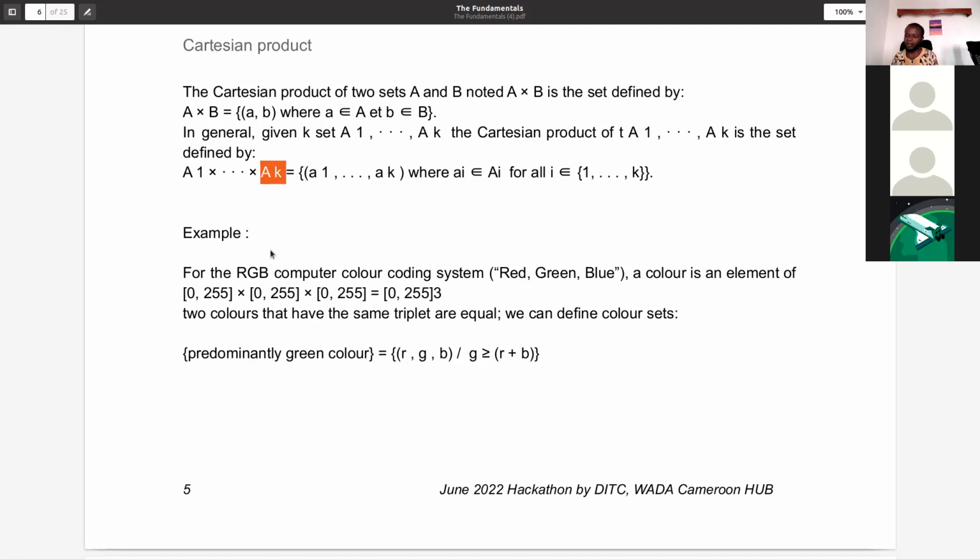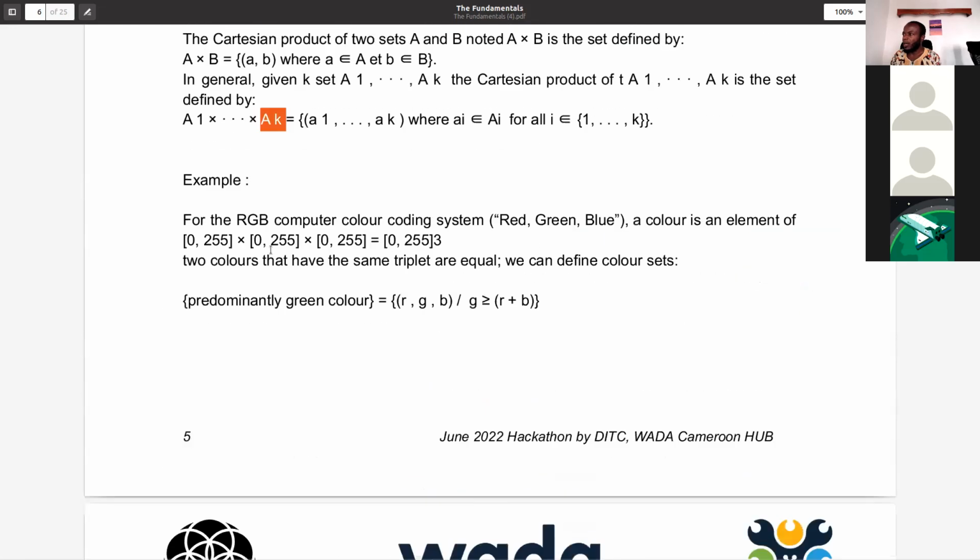So the Cartesian product doesn't stop at two sets. As an example, in computer science, the colors we see on our screen, like this red or this white, all come from a triplet of red, green, and blue, which you mix to get a specific color.